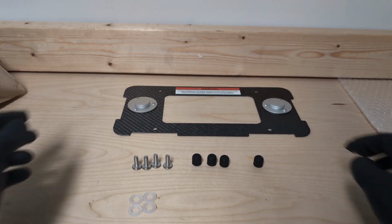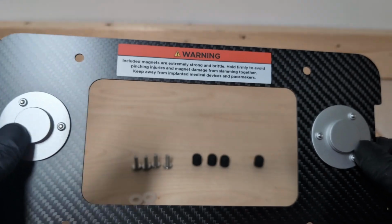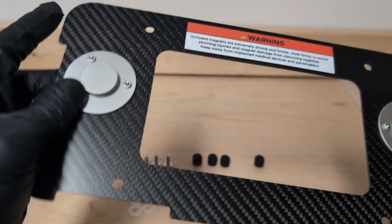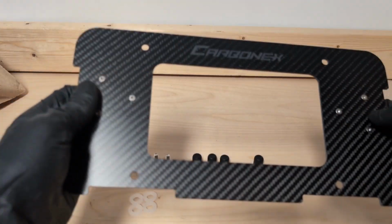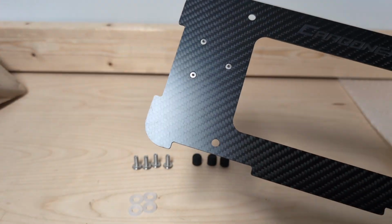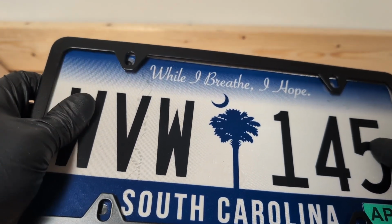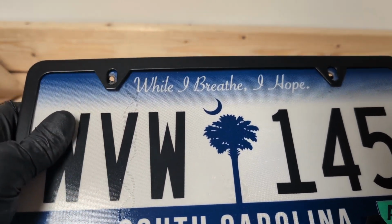Alright, so at this point you need to assemble the back panel. This back panel, this is the back side with your warning. You have little O-rings that sit here and here to obviously keep the magnet faces clean when it's on the car. But the logoed carbon fiber is where your plate is going to attach. So I've got my plate with my little fascia panel that goes right here, and it's going to sit directly on top of it. You just got to find the holes.